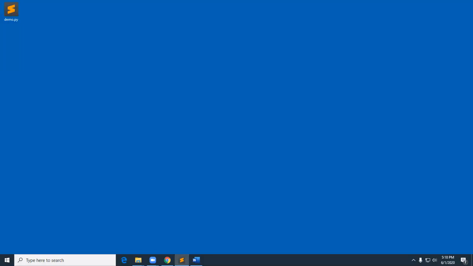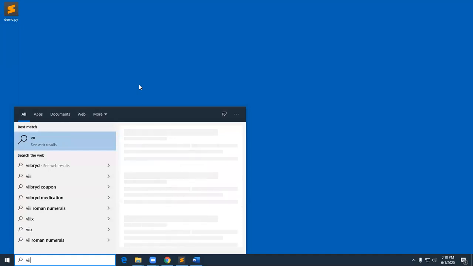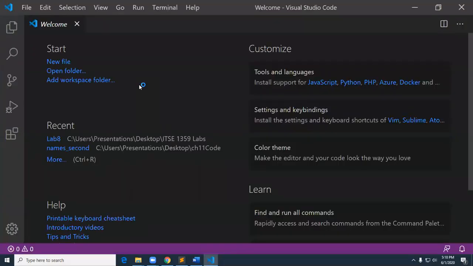As you realize, Sublime Text can't handle input, so I'm going to use Visual Studio Code. And since I'm going to use a couple of folders, I'm probably going to want to create a folder.